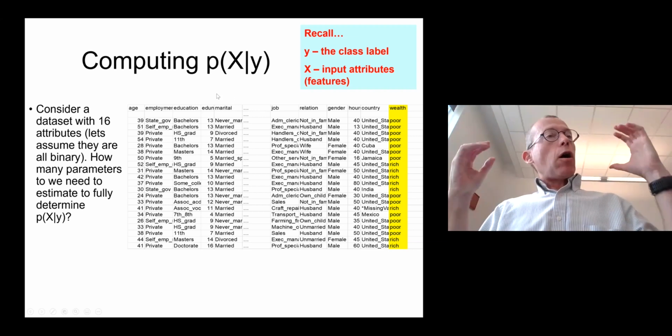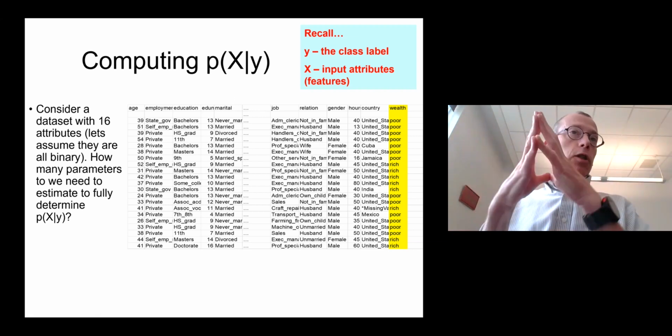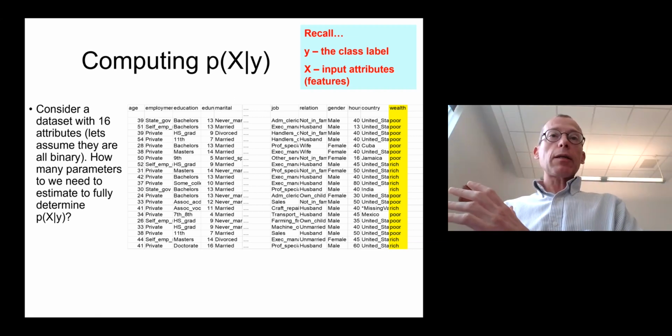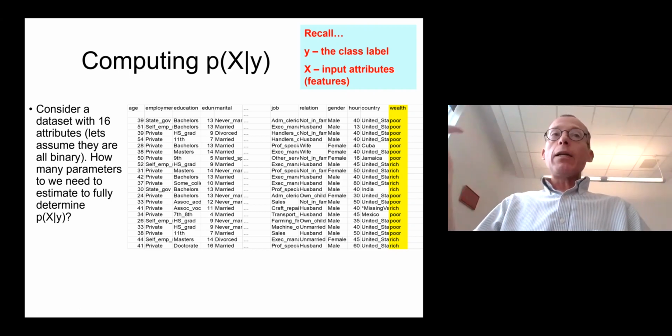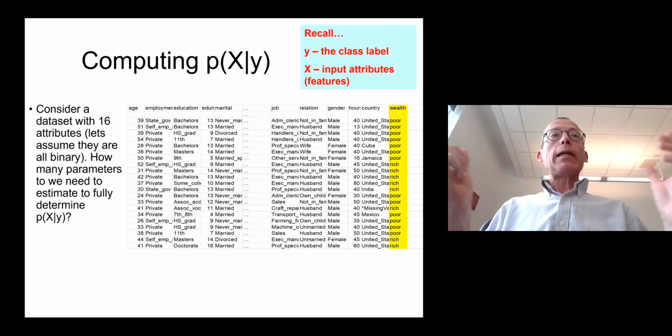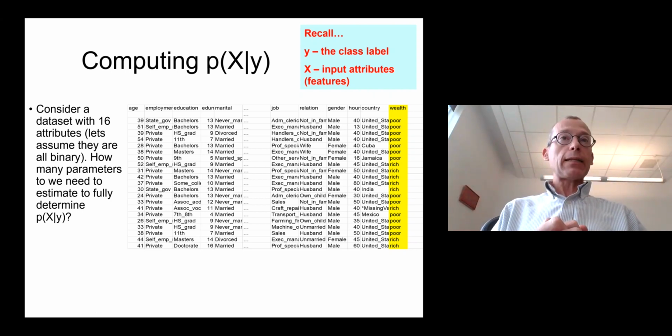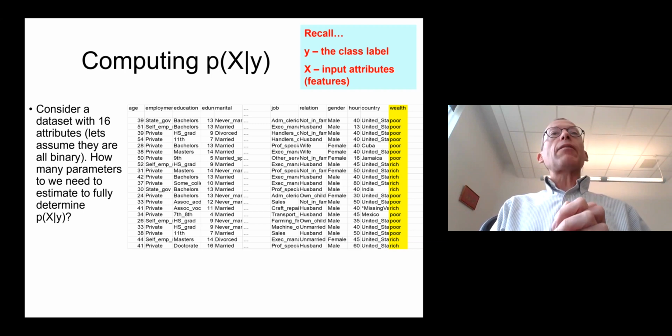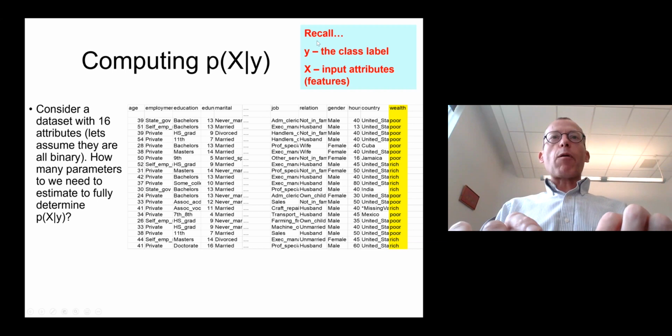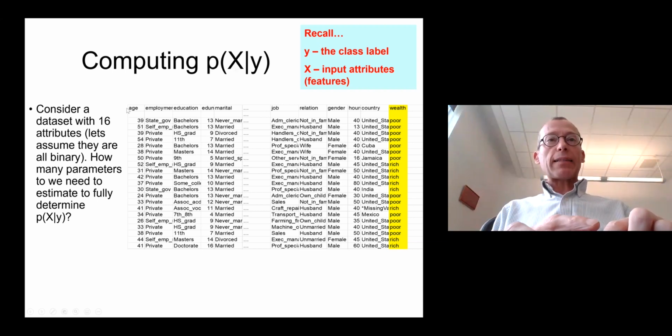So we have a lot of possible values for each feature, and we have a lot of features, and we may have data on millions of people, right? If we really collect census data, we may have data on millions or even tens of millions of people. So we have a lot of data. But the problem is that even if we have a lot of data, if we want to compute the probability of X, and in this case, X is a vector, so X is one line here, right?